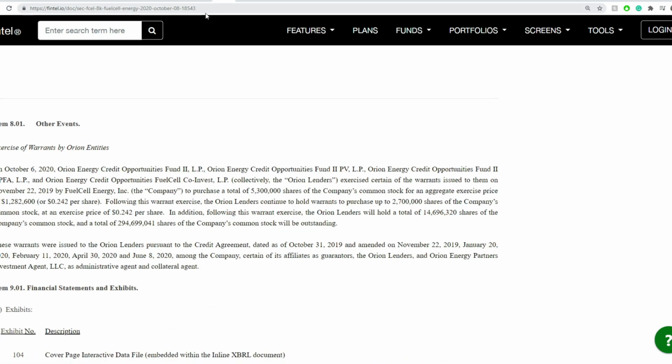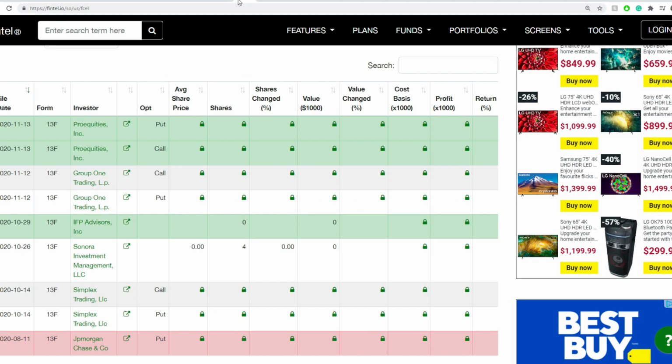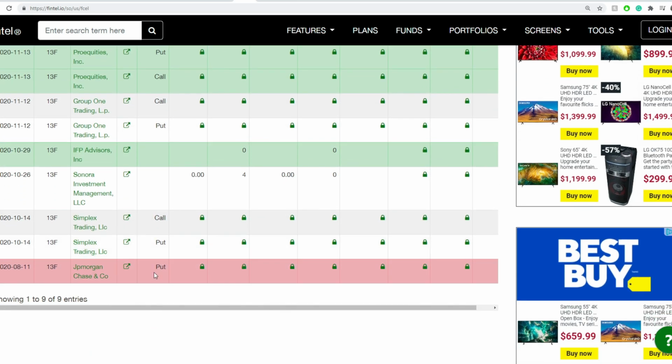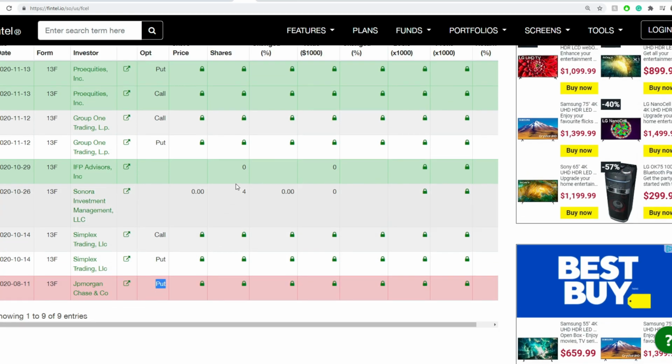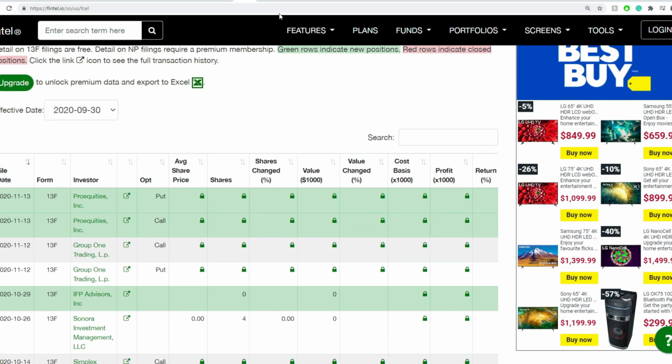Next, what we get to see is additional warrants, etc. So nothing significant. Institutional buyers are a little bit mixed on this one. Call puts: they're basically trying to go on with a simple trading call put. Chase & Co. had a put way back, but institutional buyers aren't really biting onto this at any significant level.